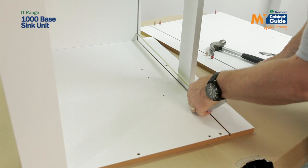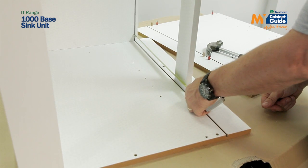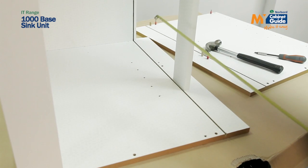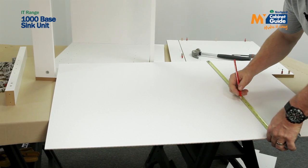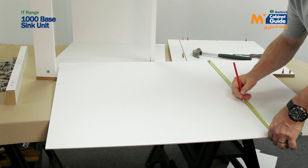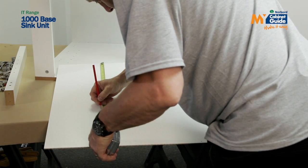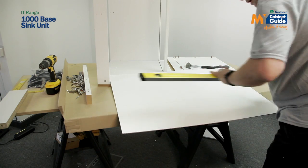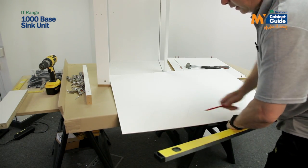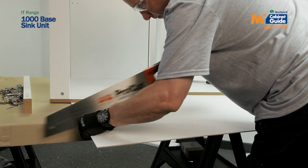Taking your tape measure, measure from the surface of your base panel to the top edge of your end panel — that's approximately 465mm, and that is the height you need to cut your back panel off. So we have a measurement of 465mm marked here and again here. Taking a level, put a line across — all of this is waste. I'm now going to cut that off and fit it into my unit.